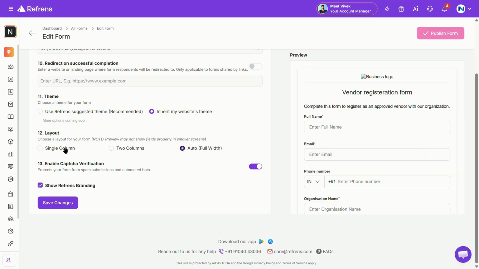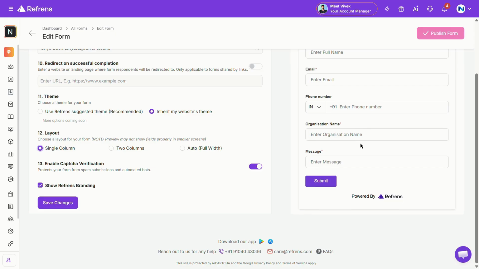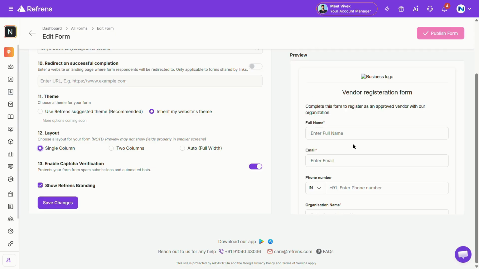A full preview of your form is displayed on the right-hand side of the screen, allowing you to choose the layout that best matches your website design. You can also enable CAPTCHA verification to protect your form from spam submissions and automated bots. Additionally, you can choose to hide or display the reference logo at the bottom of the form.